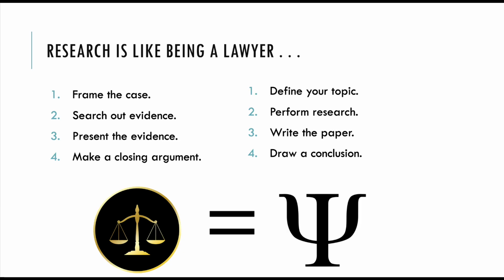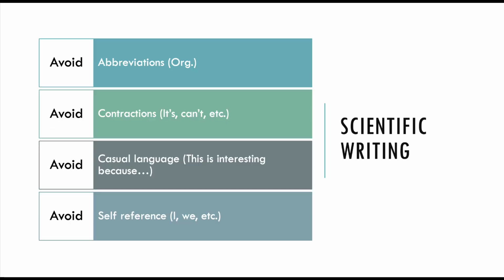All right, writing like a professional. Some other general tips on scientific writing. Scientific writing is formal, so we want to treat it that way. So we avoid things like abbreviations, or at least we define abbreviations before we use them. Don't just start using something like GAD if you haven't already elaborated on what that is previously. And if you don't know what that is, don't use it at all.